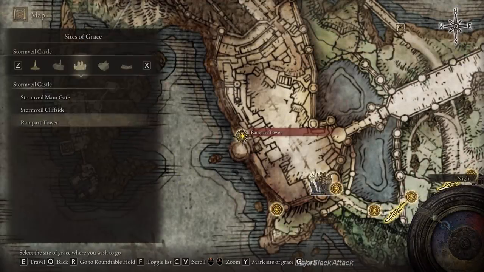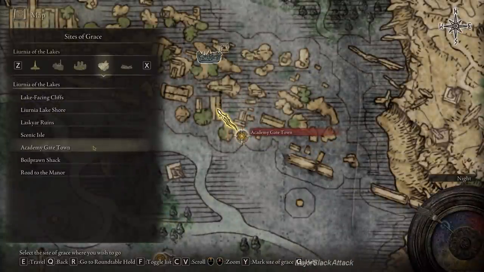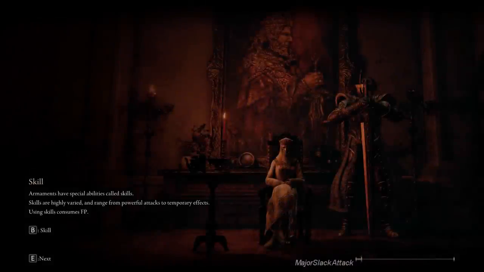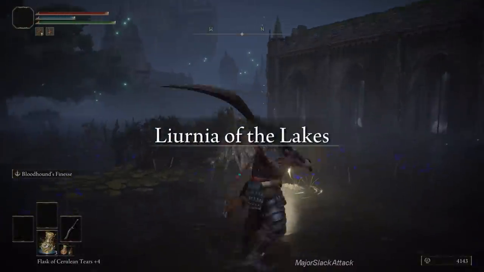Alright, I want everybody to go to Liurnia of the Lakes, Academy Gate Town. That's so great that they fixed the flickering mouse. I don't know if they did that on purpose, but whatever they did with the hotfix, it fixed the flickering mouse. Fantastic. I love when patches actually do something that helps you instead of all this obscure stuff that you don't care about.